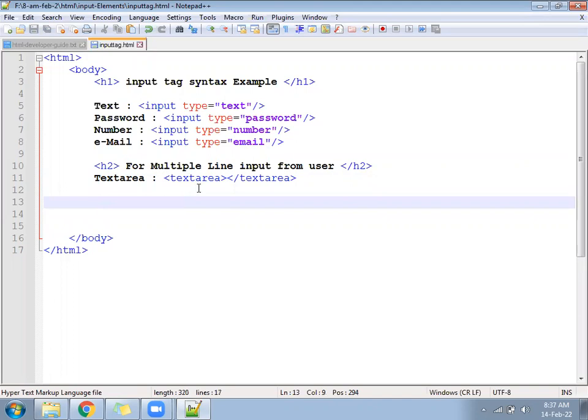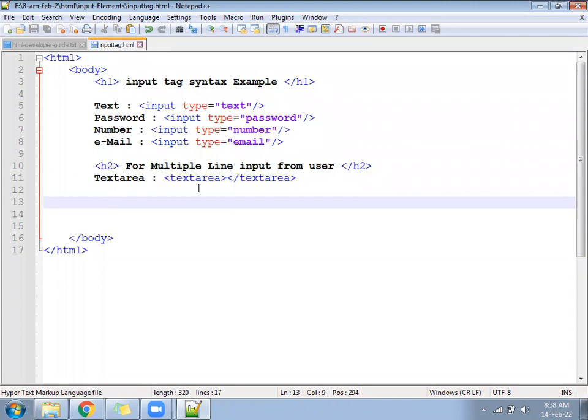Now next, after this, we have an option in case we want to capture the input from the user in the form of a file. It can be any format: audio, video, text, number, PDF, image, Word file, PPT file, any type of file.